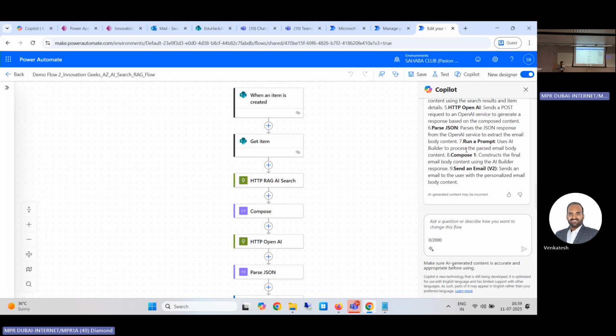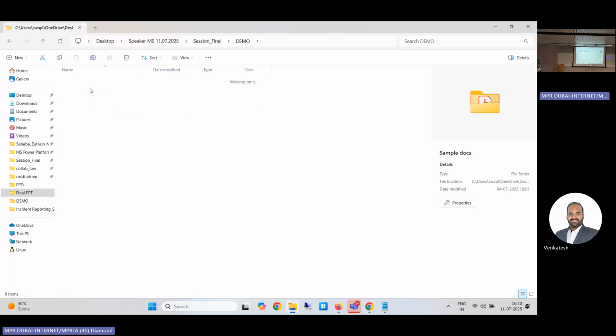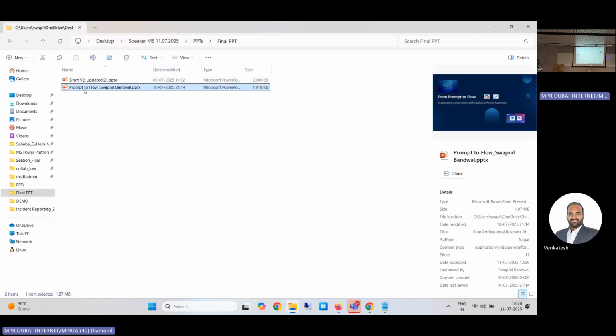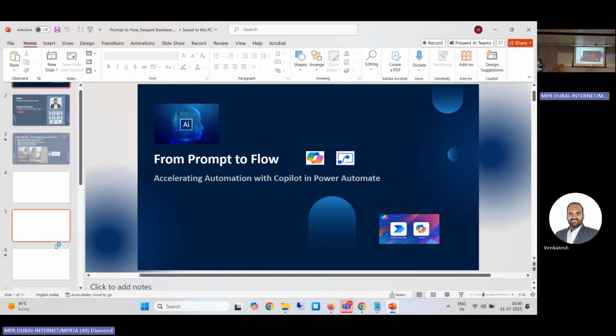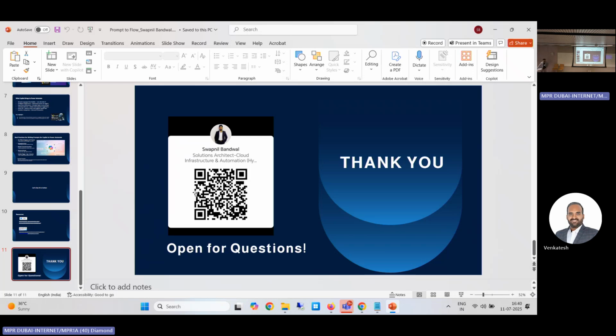You can all go home and start building because Power Automate is free to use with your Microsoft license, at least with some connectors, and with some license you can build with premium connectors as well. There were a few more demos, but due to time constraints, I would like to ask for the next session. And one second, before that, there are a few resources I will share, and that's it. If there are any questions, we can take them quickly, and we can jump to the next session.